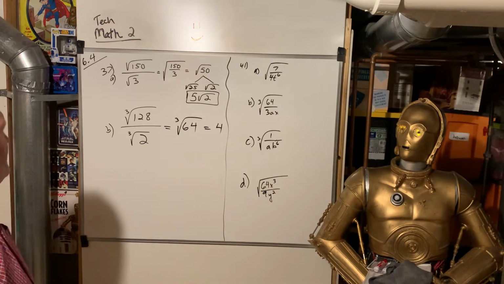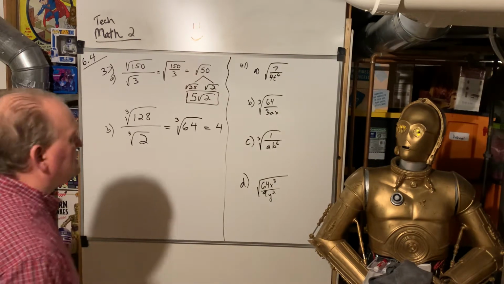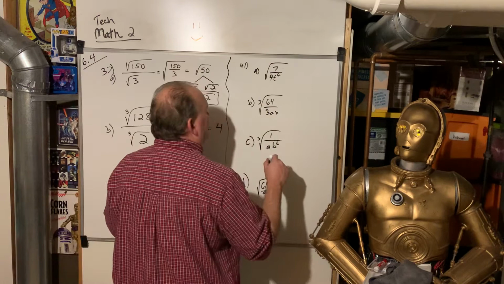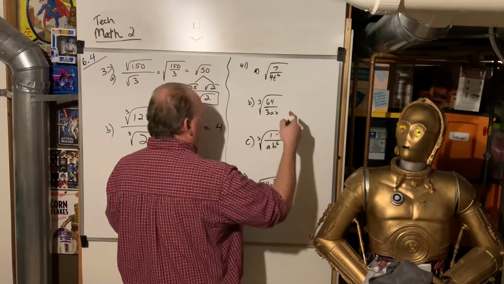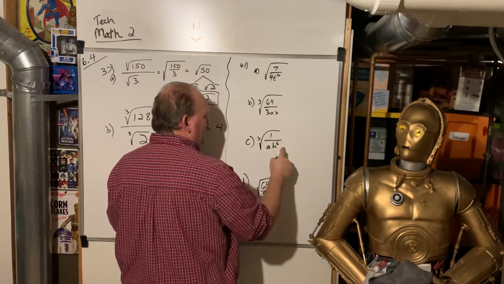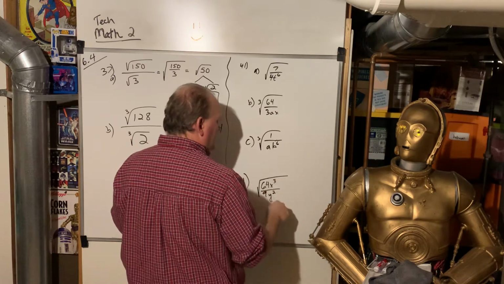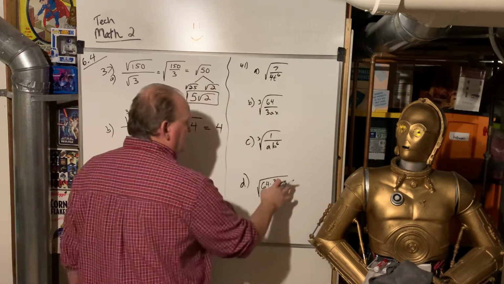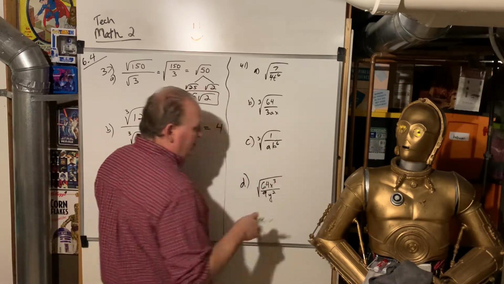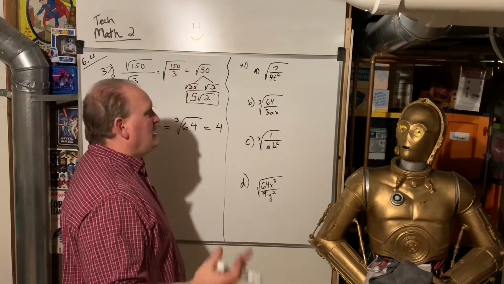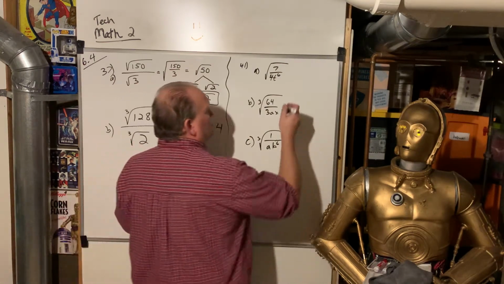All right, so for 41, they just want us to do whatever you can simplify. But in algebra usually, we're rationalizing the denominator, where we're not allowed ever to keep a square root in the bottom of the fraction. But here, they just want you to do whatever you can do.